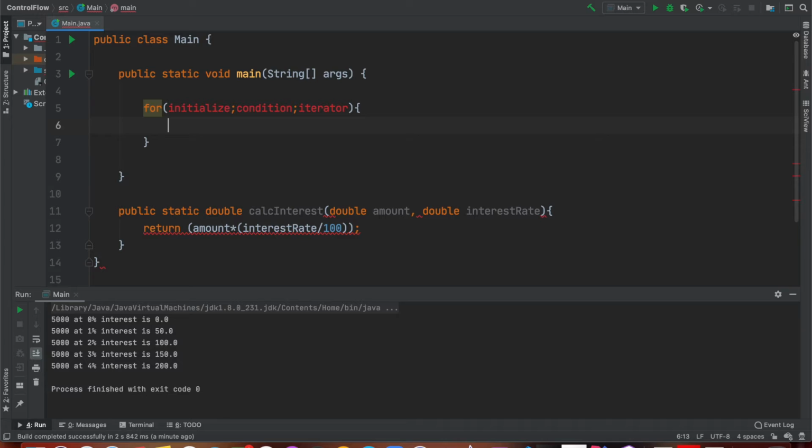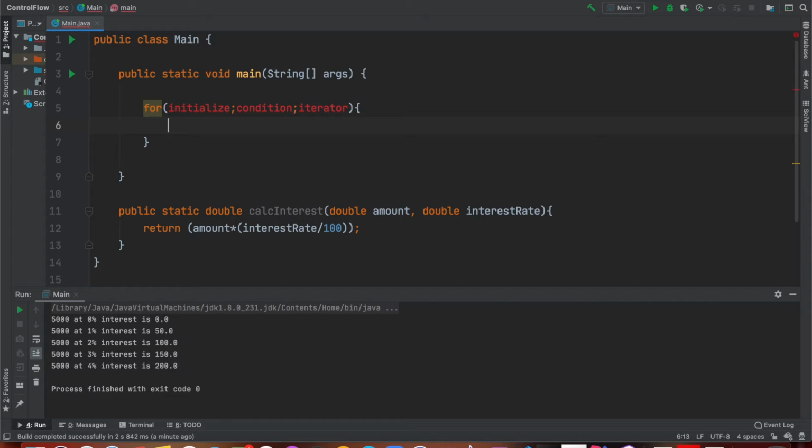The first statement is code that we execute once before the code block is executed. It's usually used to initialize a local variable, which we can use as the counter. The second statement is the conditional statement. It defines the condition for executing the code block and tells us at what point we terminate the for loop, exit this block of code, and continue on with the rest of the code after the for statement. If this Boolean expression evaluates to true, we iterate the code block again. Once it evaluates to false, the loop will terminate.